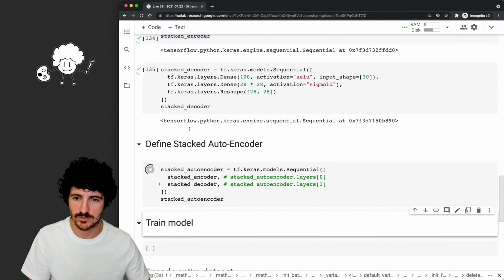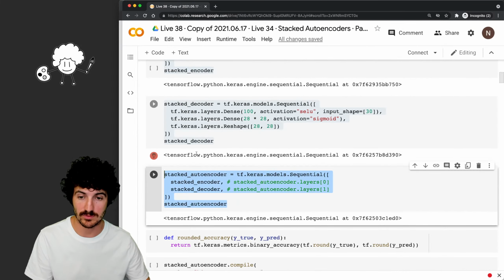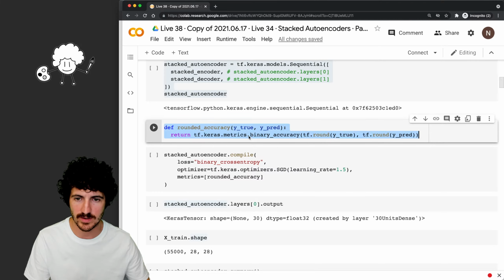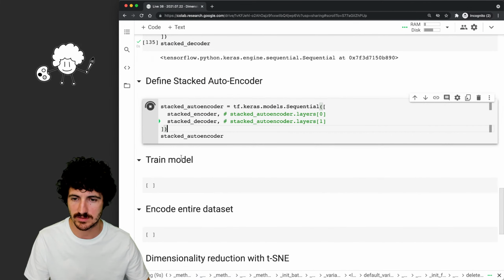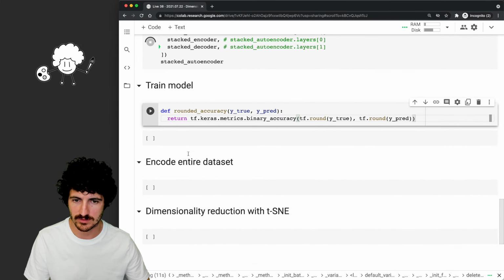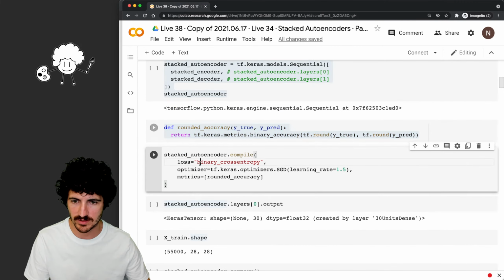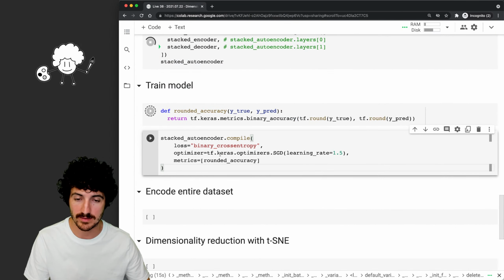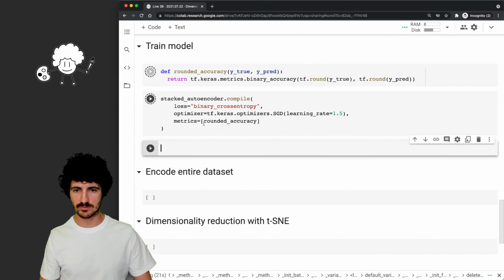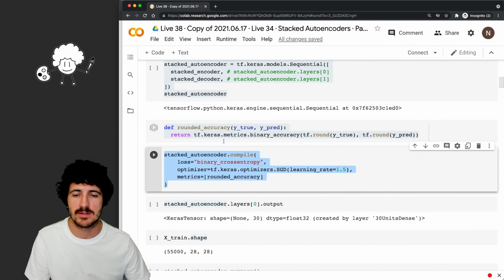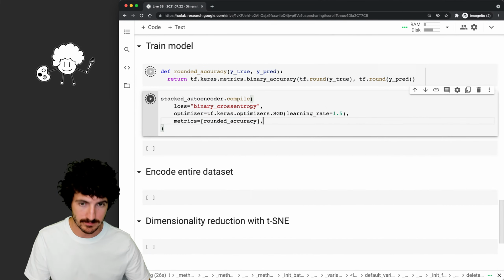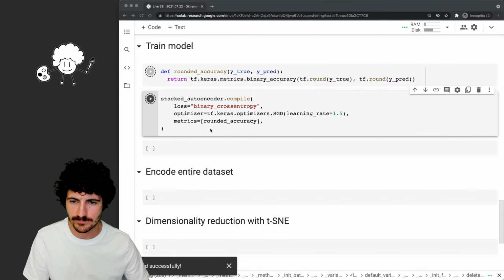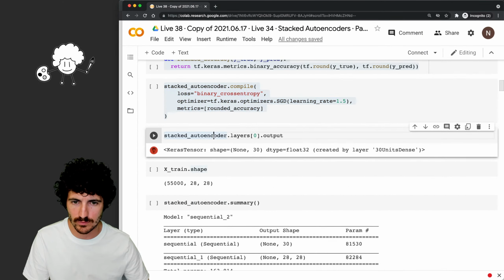Awesome. So we have our stacked auto-encoder, and now here we defined rounded accuracy, which is our custom metric. We compile the model with binary cross entropy and this learning rate and our custom rounded accuracy metric, and I'm going to make sure that this is working.